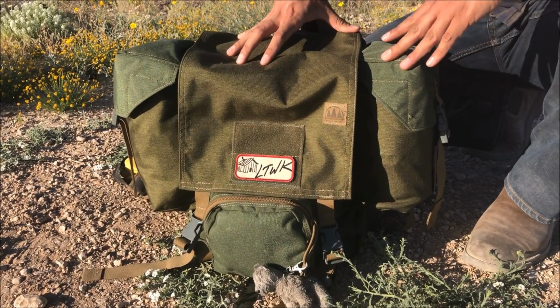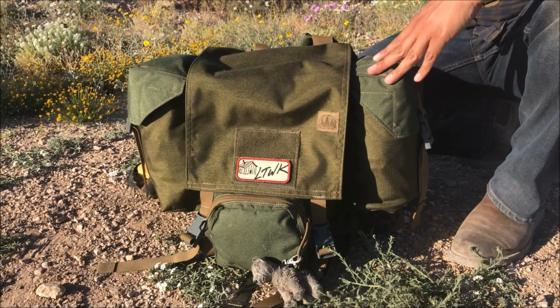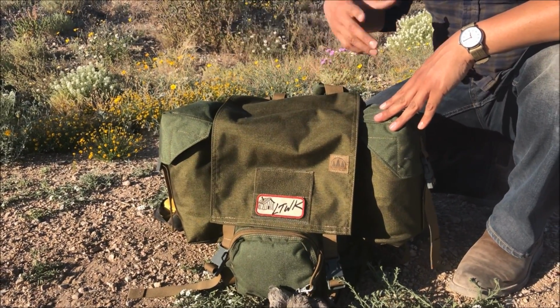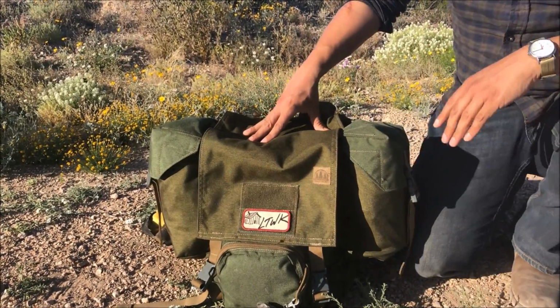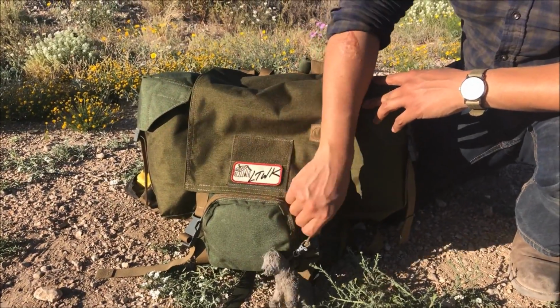So once I already found a place where I'm feeling comfortable, I'm going to hunker down for the night, or I've got to my secret destination. This is where I open it up to set up my shelter. My tools are in here so I could start carving or chopping up food or cooking, whatever the case may be. Everything's in here. But let's go ahead and start with this segment. And this is where a lot of people forget the basics.